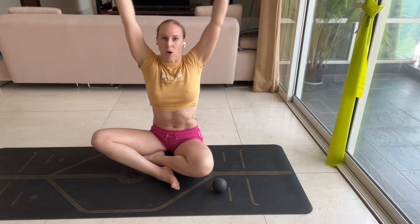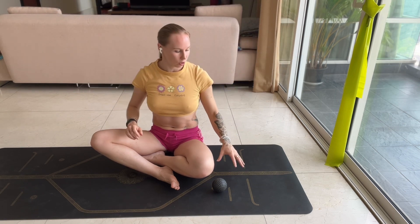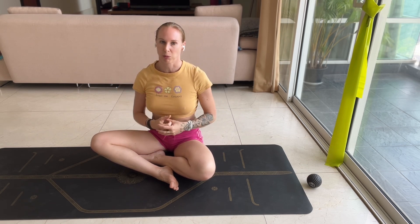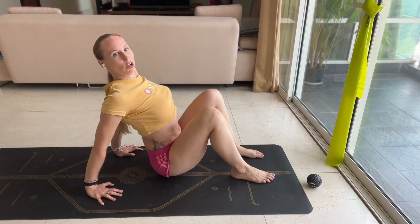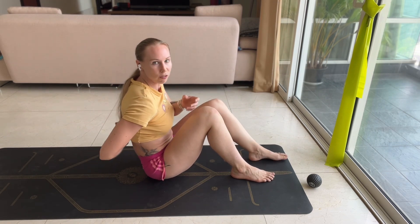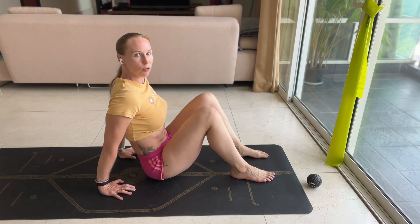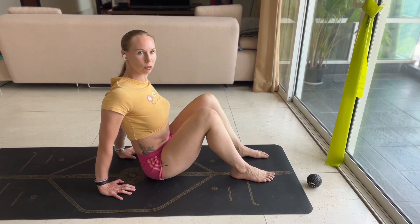A lot of people have been advised over time to keep shoulders down and back, but with new research and working with circus performers, always keeping them down and back actually isn't the most beneficial. And lastly, when you come into a tabletop-type position, a lot of people are told to open up the chest — but as you can see, your shoulders naturally wrap forward when your hand is behind you. This is the position your shoulder blade needs to be in. You're supported by the core, but you don't open up, because that pinches and irritates the shoulder joint.